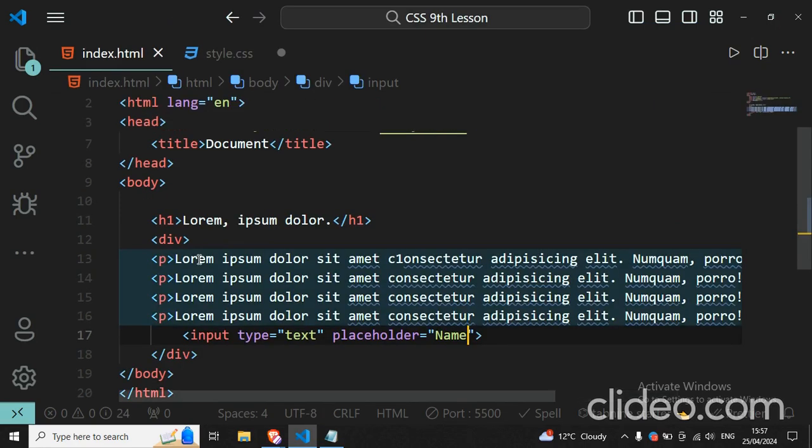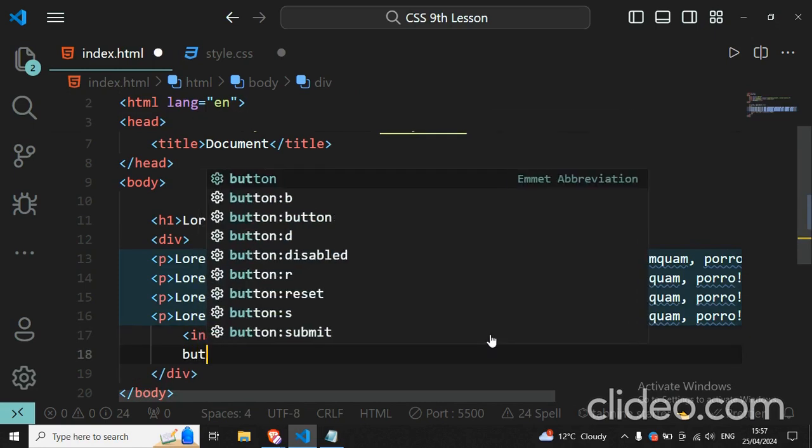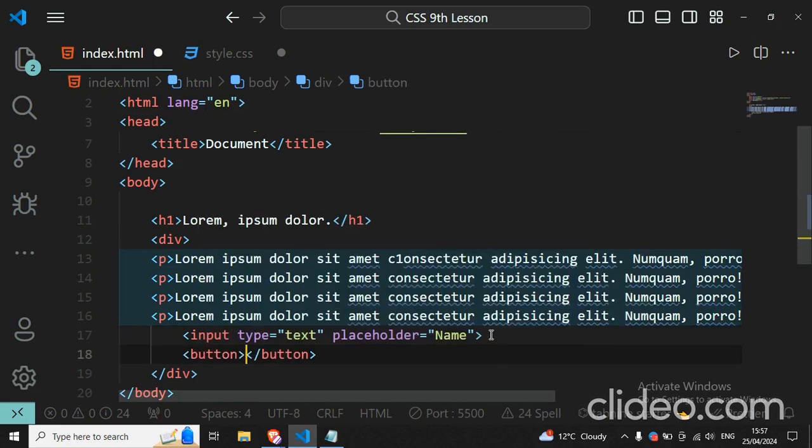For example, I will show you not only just pressing. Let's open a button and then write down Submit, and I can give the class for this called new.